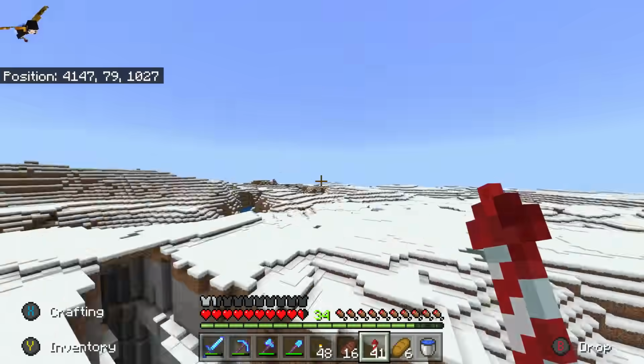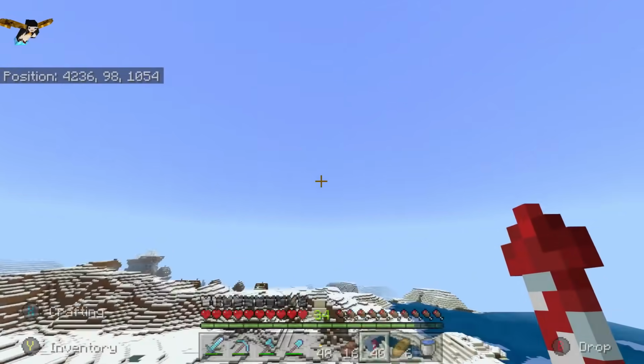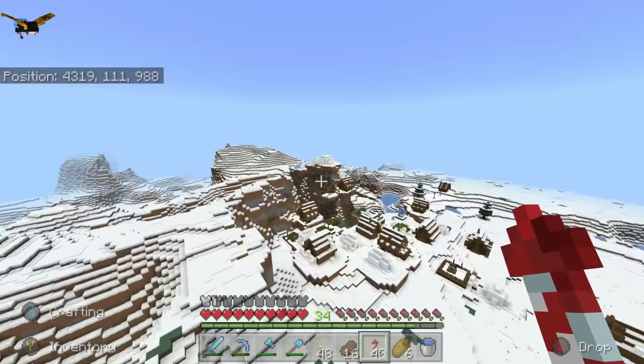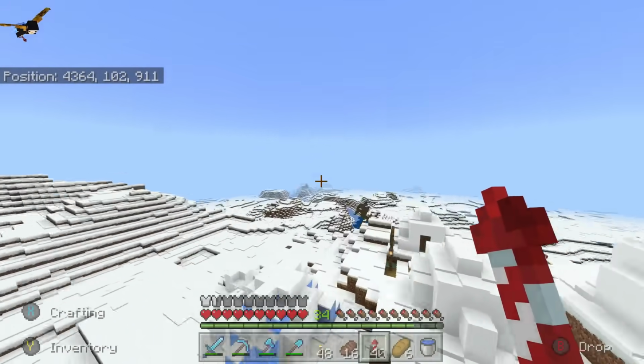Look at that, a bit of a polar bear over there. Oh, a ravine. Oh, look at it. Very, very cool scenarios here. It has to be. Is that an igloo? Is that a mountaintop igloo by a village? This has never been seen before. Is it two igloos? Is it three? Wait, what is it?